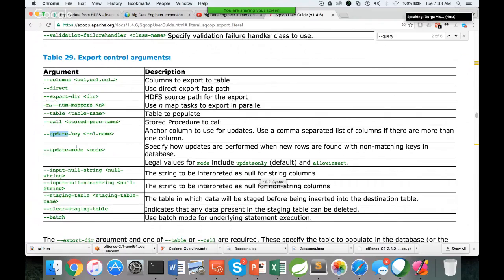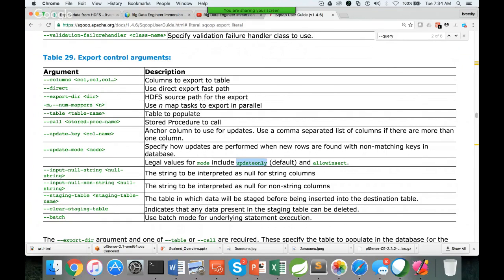Update mode has two values: update only and allow insert. If you say allow insert, it is upsert, and that upsert is only supported in databases like Postgres or MySQL, which means if the record already exists, then it will update the record. If the record does not exist, it will insert the record.